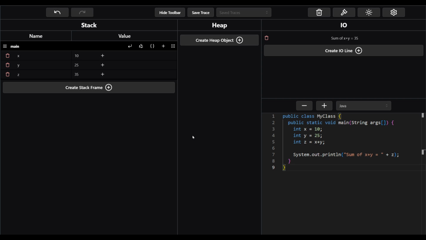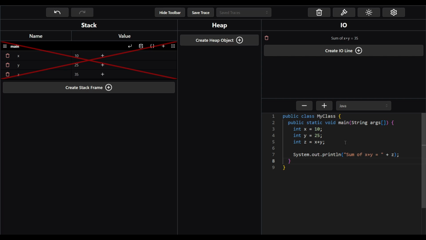Now, there's one thing that you have to do after finishing a method, which is you should cross it out. You see there's a big X right through it. The reason we cross it out is to show that the execution of that method has finished and that we understand that this is what it's looking like after it's finished. So now you've traced your first program.